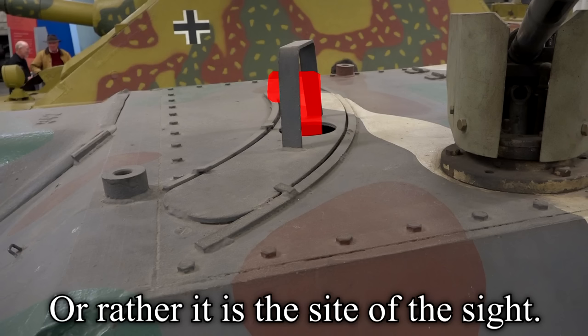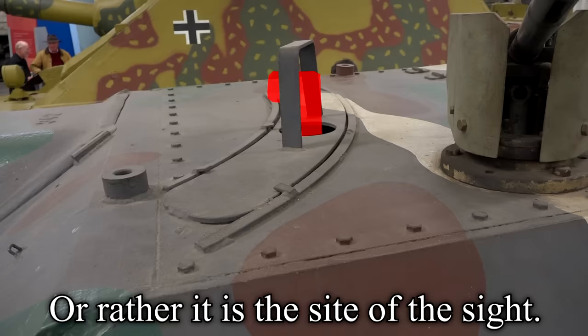That is the sight which moves left and right in an arc along with the gun — obviously missing the optics there. Now it seems this design was actually inspired by a Romanian design. Only prototypes of that were made and it was called the Marshall. The man in the photo is wearing a terribly large hat, but don't be too fooled by the scale — you can see the vehicle is tiny. The Germans looked at that and thought, 'They've got something though — it's low, it'll be fairly easy to armour well at the front, you can put a reasonably big gun in it, and maybe we can make this cheaply. Why don't we get old 38Ts and convert, or use the same factory setups to make new things with a lot of the same tools?'